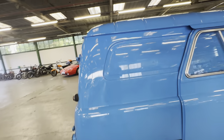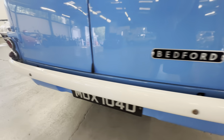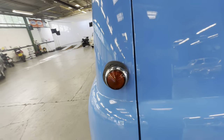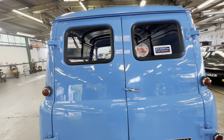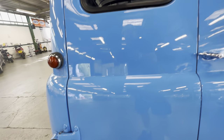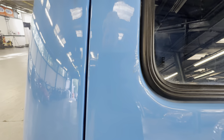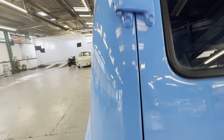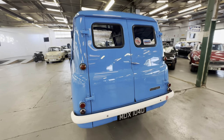Coming around the rear — lovely and tidy on all the body lines, you can see how straight it is. A really, really nice colour. All the rear light lenses are good, no cracks in those. Lovely and straight down the rear doors — no rust coming through in the bottom half section. There's a little bit of a chip out of the door on the left-hand side, and around the hinges there are another couple of little chips where it's been touched in. Not noticeable at all, but we point everything out.